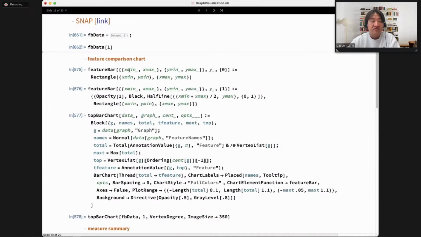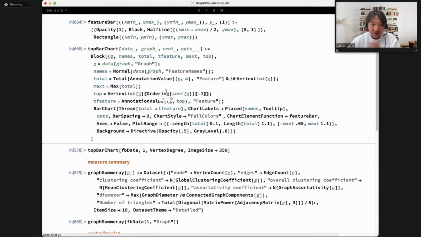The first thing I do is make a chart using the features. Each vertex has features, which are encoded. So what I did is get the total of each feature. Some vertices have a feature and some don't, and then I get the total. Let me just show.